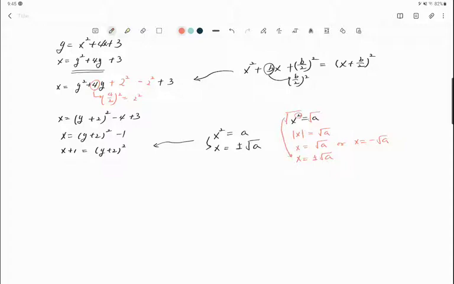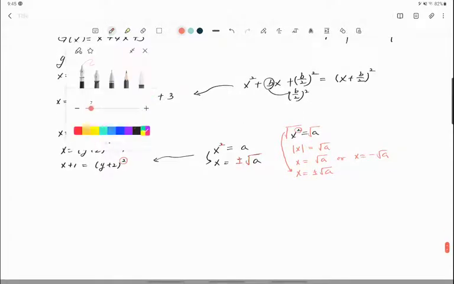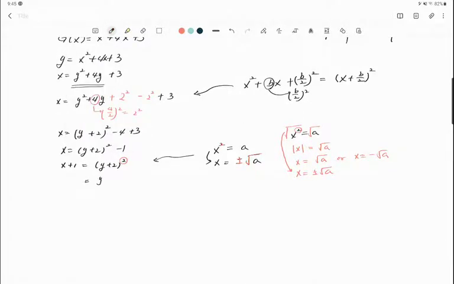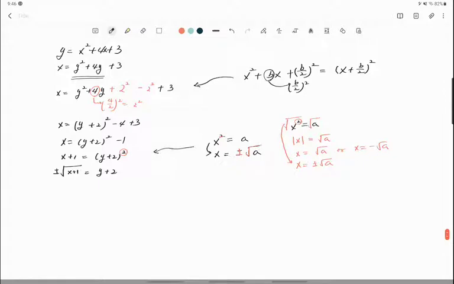So as a formula, just memorize: get rid of this power 2, then the right side becomes plus or minus square root. So take plus or minus square root on the right side. Even this one, since this is a square, we can remove the square so that the other side will be plus or minus the square root of x plus 1. So rewrite this: plus or minus the square root of x plus 1.